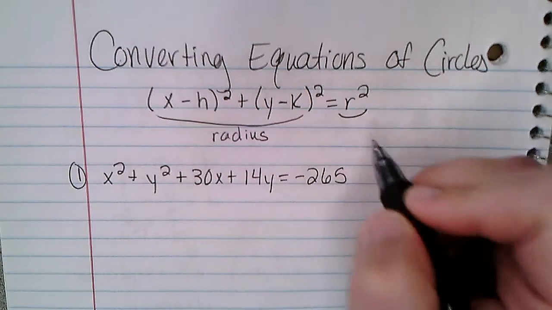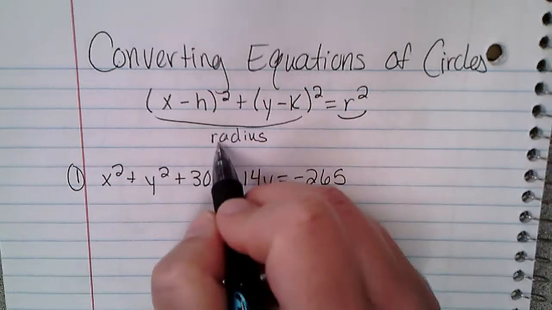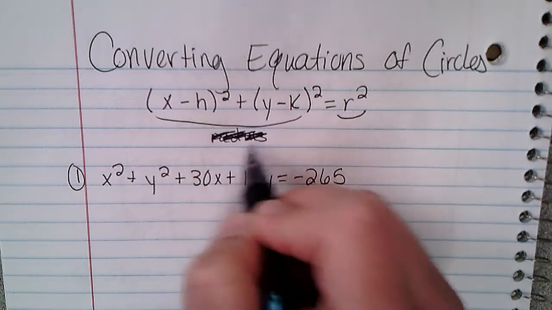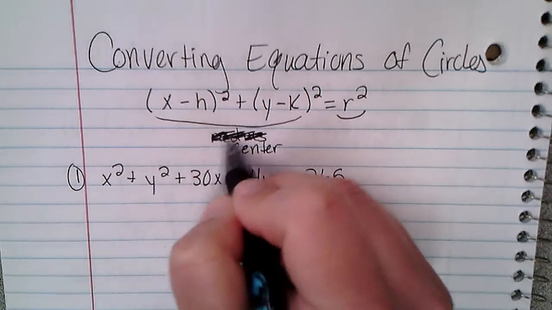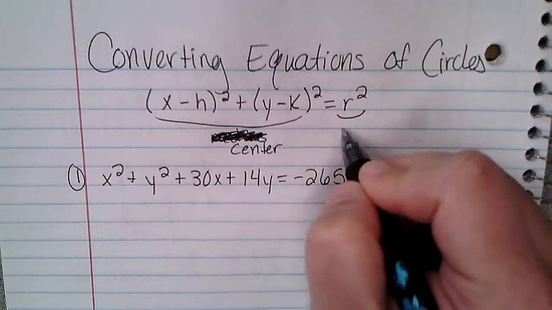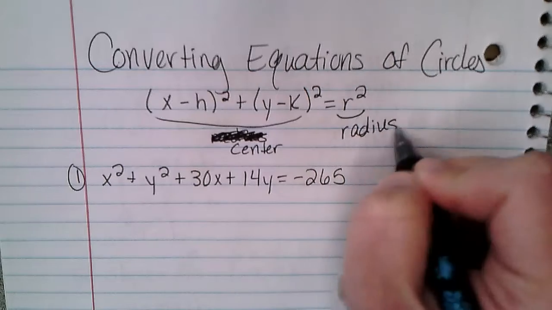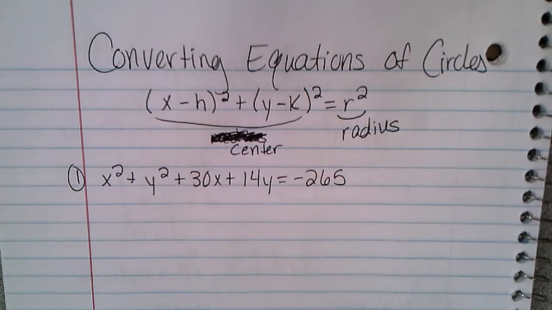And then we use, I'm sorry, that was completely wrong. We use this to find the center. My apologies about that. Not perfect. And then we use this to find the radius. But the point I was trying to make is we're trying to get it back in that form so that we can get the center and the radius so we can visualize the circle on a graph.